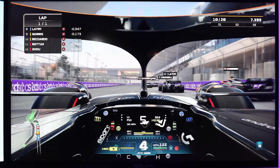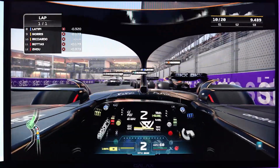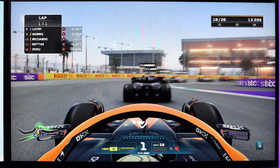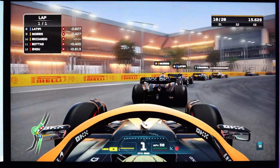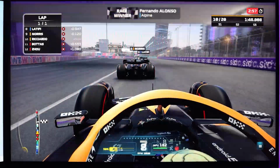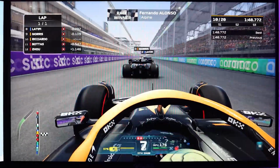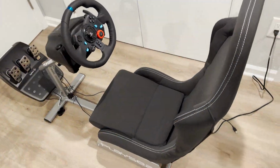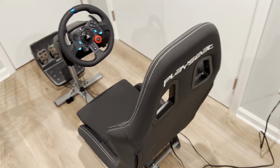This thing performs awesome on this 27-inch 1440p triple monitor setup in a game like F1. But of course, we wanted to test everything out on a single display, so we tested F1 on a single GALAX monitor, and overall this thing performed awesome. We're seeing crazy FPS numbers in the upper 200s, and everything was running super smooth inside of F1, running on all high settings.